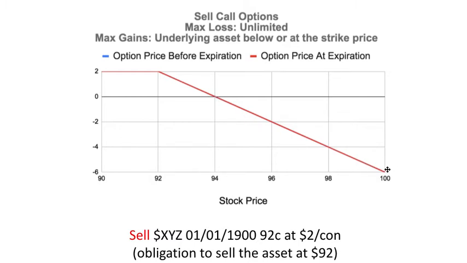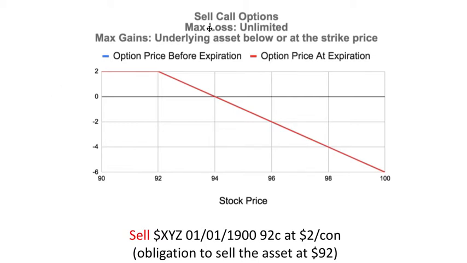And if this underlying asset goes to 100, minus 94, you're going to lose $6. Since your base is $2, you've pretty much lost 300%. As long as this asset is at or below your option strike price, here $92, your sell call option will have maximum profit, and it will be flat from there on. So even if the stock price dropped to $80, your max profit will still be $2 in this case.